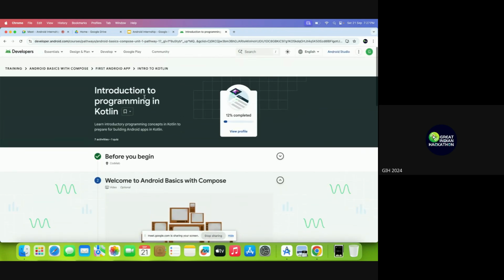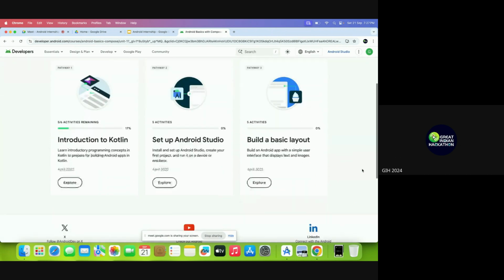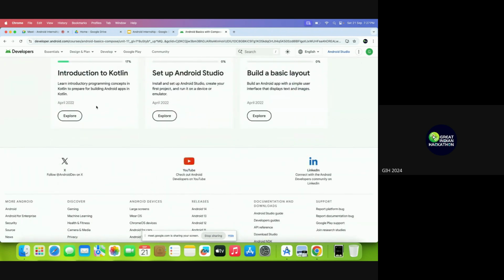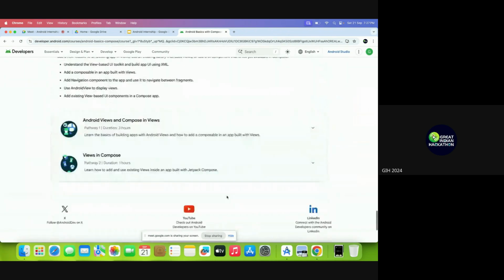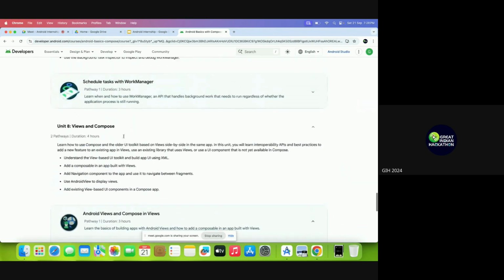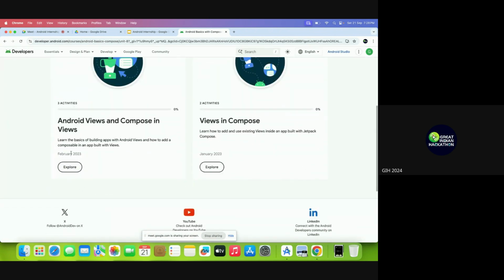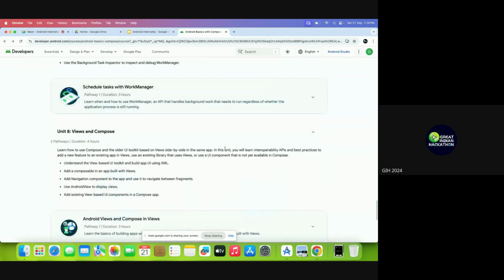Utilizing this one, an additional thing is that this material is prepared by Google itself for Android developers. So whatever you are studying now will be the latest one for sure. Here you can see it was last updated in April 2022, because this is the initial part. But if you go to the final part of this course, maybe Android views and Compose, here it will be a bit newer. See, here you can see February 2023. Likewise, whatever new technologies are coming, they will be updating here only.